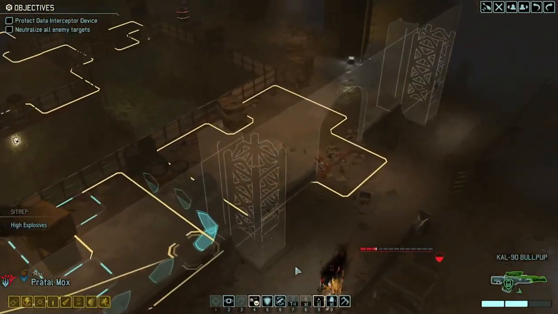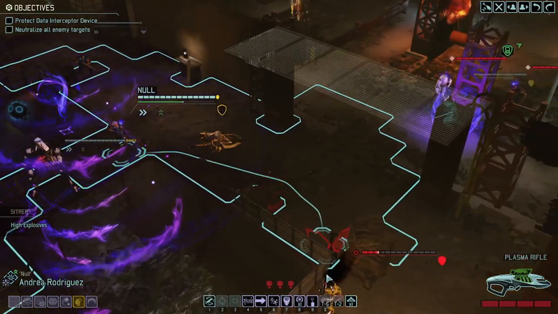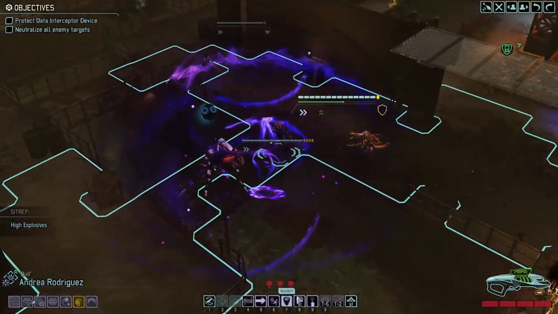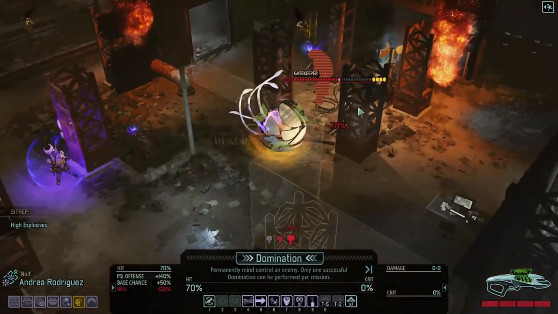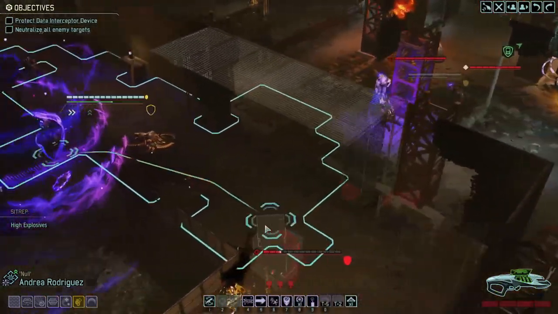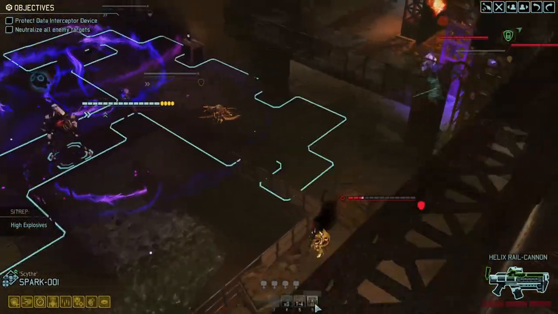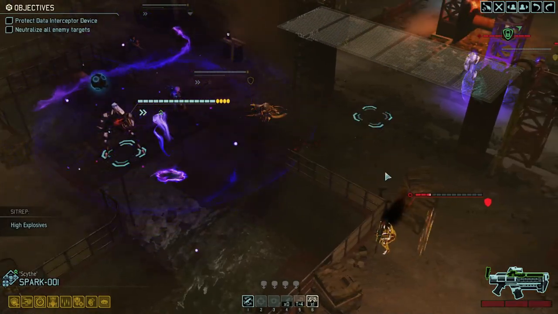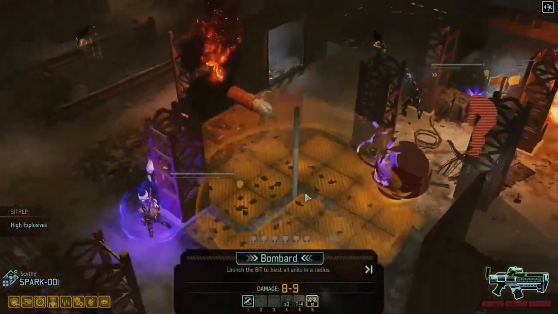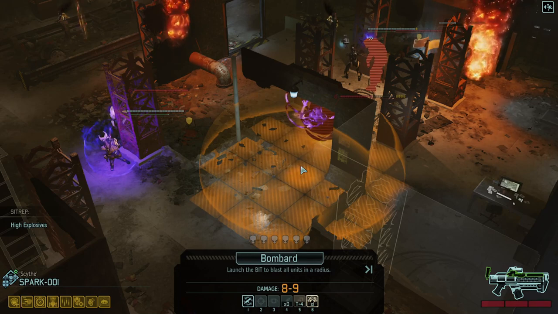I don't know. Can I grapple? Where? You, my man. I will soul fire him. I can do domination to who? And fuse? I have to kill him because he's actually doing a lot of bad stuff. So come here. Should I double check that for you? Let me do a bombard. The priest is dead. Yeah, priest is dead.